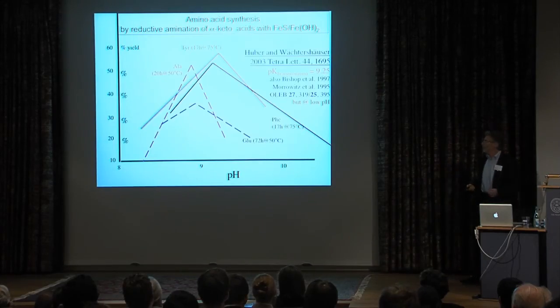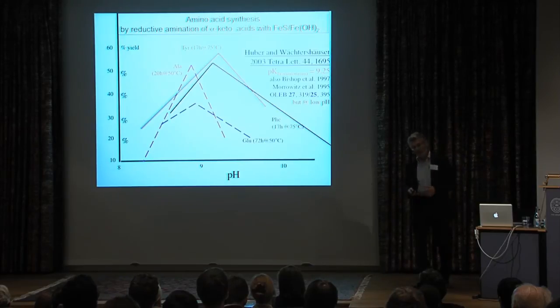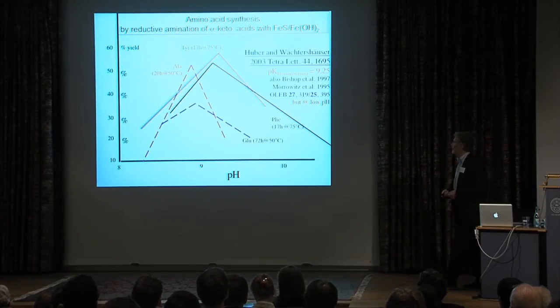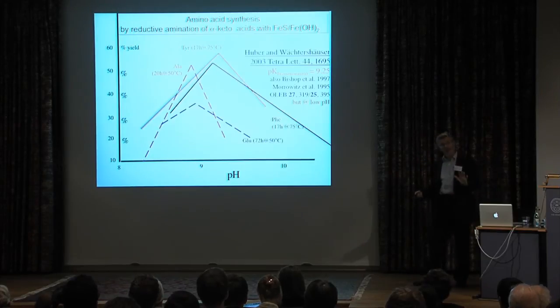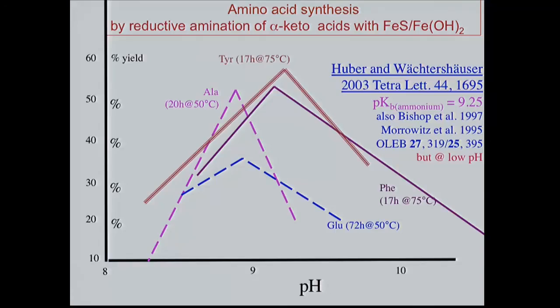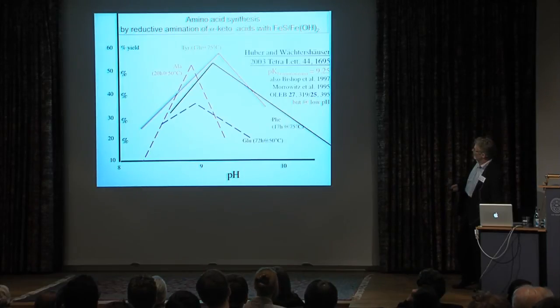So what's next? Well, of course, what we need next, because what's easy to make, and as everybody's agreed, RNA is hard to make, almost impossible to make, but amino acids are easy to make in the lab. So we would say that's first, and here again, Huber and Wächtershäuser have made some amino acids in the lab, and not only that, they can aminate them, and in this case, they've aminated these various structures with either iron sulfide or ferrous hydroxide. So that's the kind of thing that should be able to happen in our chimneys. And they happen at pH 9, and the yield is extraordinary.